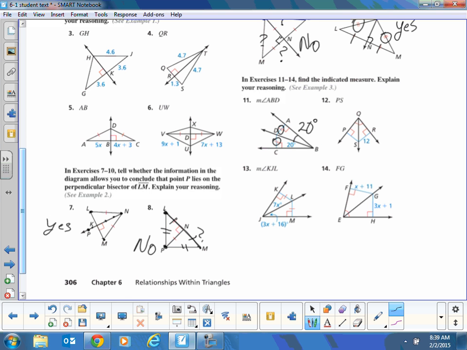PS, again, it's a bisector of this angle, PQR. It's cutting it into two equal parts. These are perpendicular measurements to the sides of the angle, so PS must also be 12. If it wasn't cutting PQR into two congruent angles, then we couldn't say that this holds. But that must also be 12. So PS equals 12. Yeah, PS is what we're looking for there.